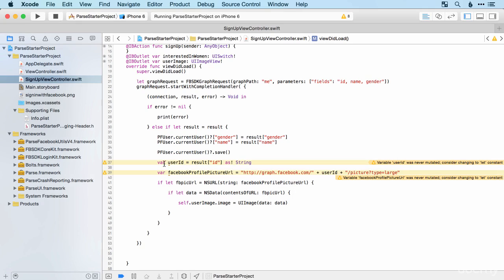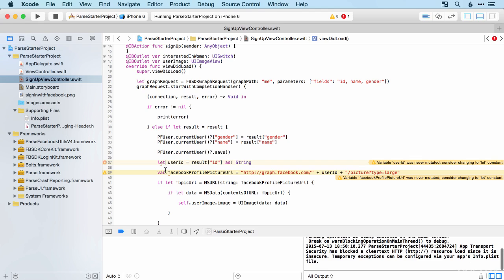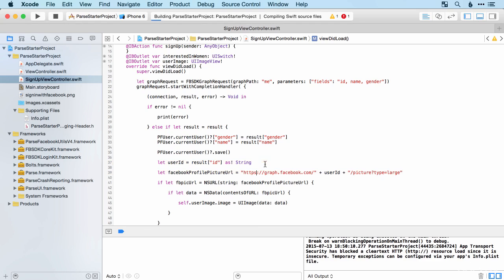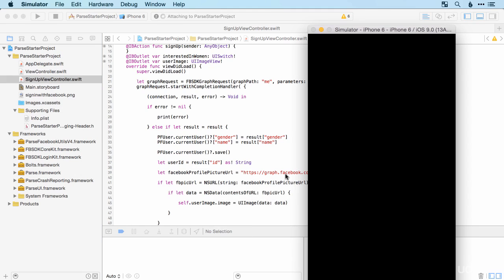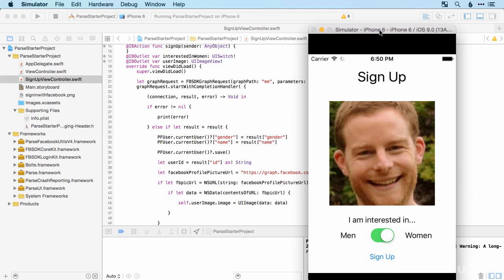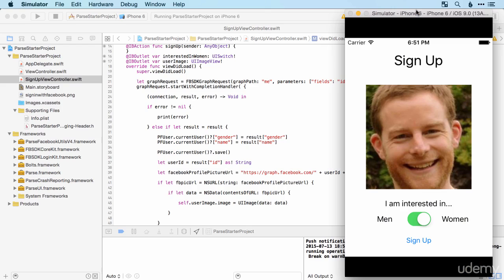There we go, and quite reasonably it's suggesting that I use let for both of these. And we're getting that error that you may have remembered, because we haven't added an exception for HTTP. It's actually an easy fix this time. The graph URL works just as well over HTTPS, which is advised anyway, so better to switch that to HTTPS as we can this time. And there we go. So we've got a lovely face. What a user profile that would make.